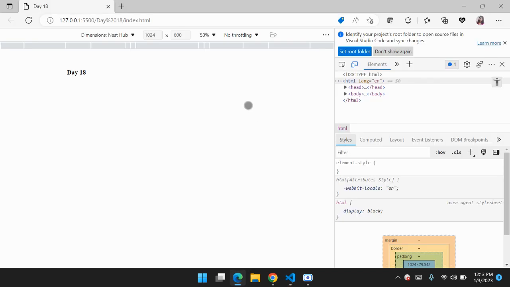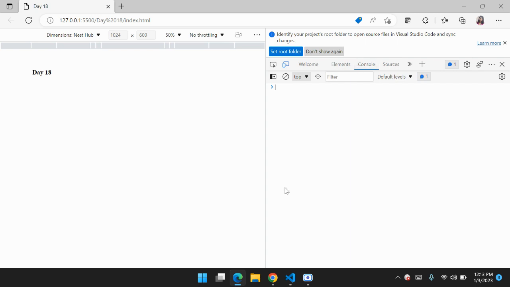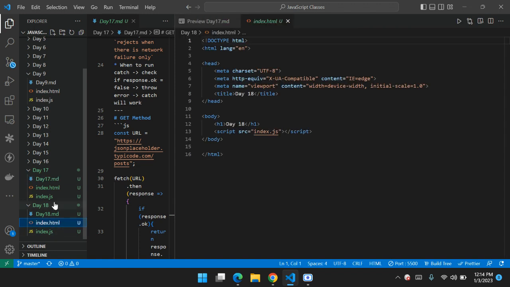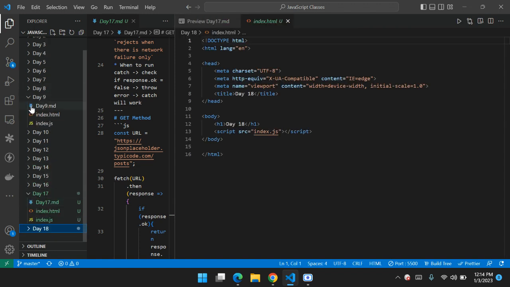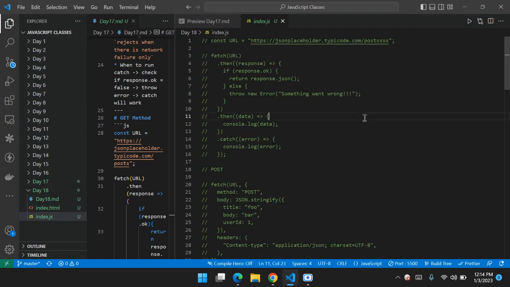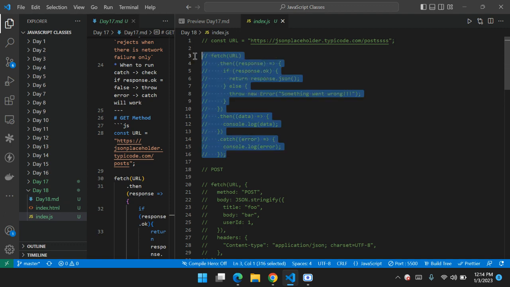Let us quickly see on the console what is actually happening. So today we are on day number 18. Let me close everything. Here I'm uncommenting this get method.